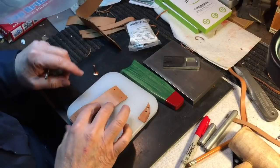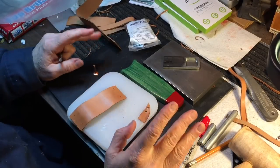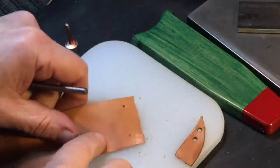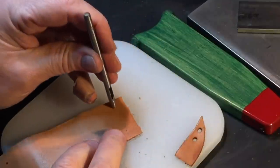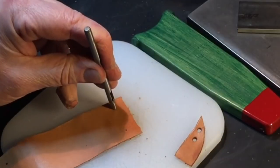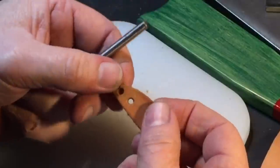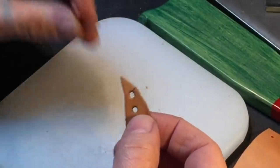Now, because the fit of this is so critical, you don't have a lot of room to play around with. You have to get it right the first time. So we made our marks with the marker where we're going to punch the holes. Now, you take your little punch here. You see the little punch? We're going to make a hole here by using the rawhide mallet and banging down. Before you make your holes, it's a good idea to take a piece of scrap leather of the same type, make some holes, and then see how your rivet fits in there.